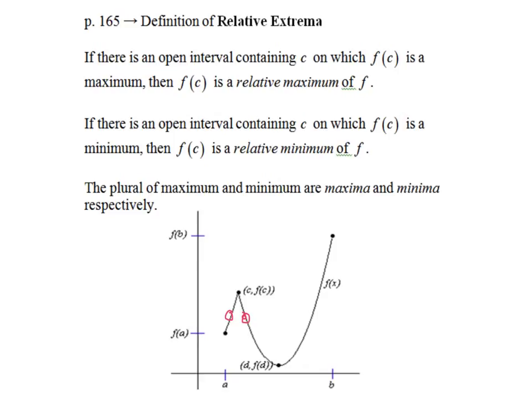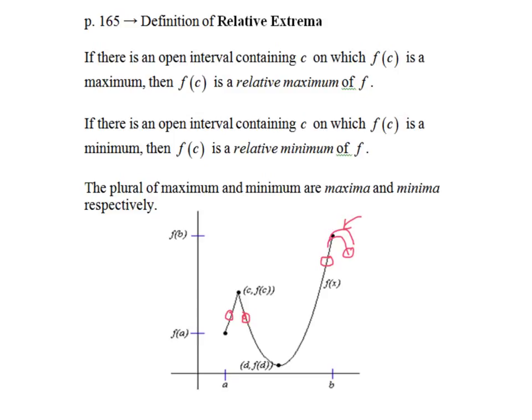This open interval stuff is there so that we don't end up calling an endpoint the relative maximum or relative minimum, okay? If you're thinking that f of b up here is a relative maximum, it's not. We can have an open interval coming from the left side, but if we're going to include that point, we don't have an open interval from the right side, okay? We don't have it doing something like this, with an open interval like that. So that open interval stipulation really is working to keep endpoints from being relative maxes and relative mins, all right?